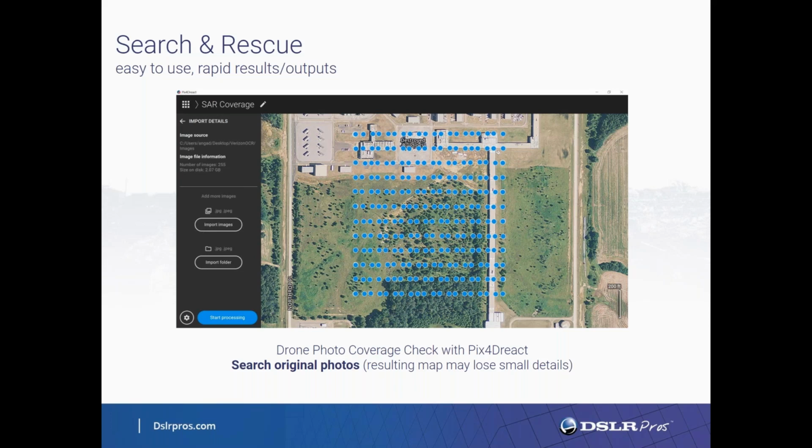And I would say to all agencies out there or public agencies that are trying to do search and rescue, they need to understand what an image looks like at a specific height. So you need to go out and practice flying, get at 100 feet and see what a victim looks like on the ground in a field at 100 feet. My recommendation depends on the size of the area that you're flying, but I would recommend starting at 100 feet as long as you don't have any obstacles in the way.